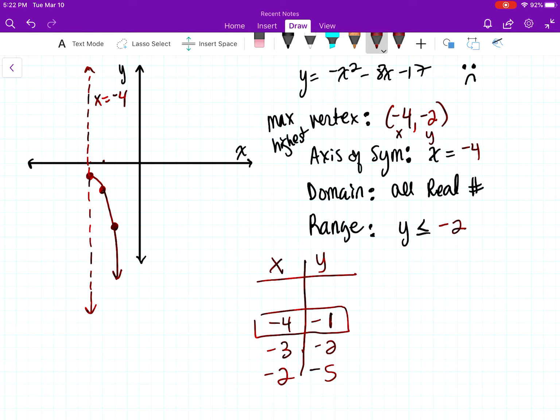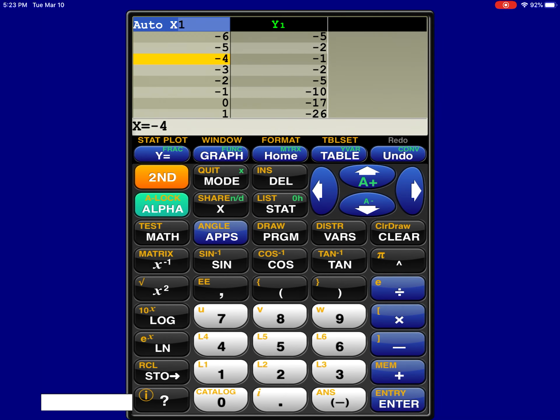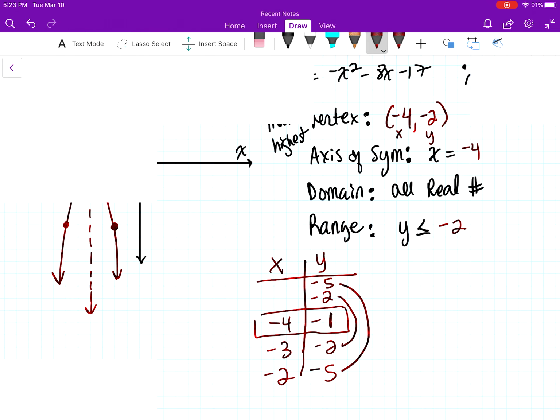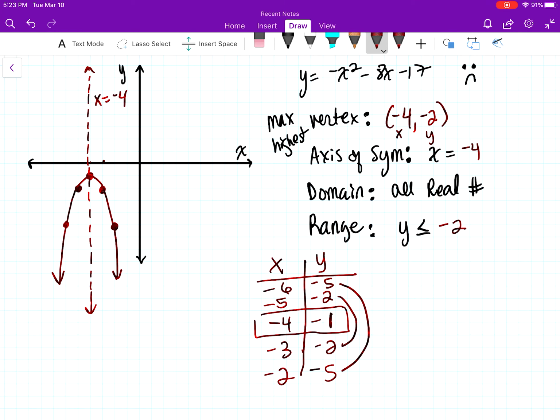Okay. These lines are going to go off in this direction. Now really, I don't even need to plot or write my points in this other direction, but I still can. I know that the y value here is going to be negative 2. I know that the y value here is going to be negative 5 because, again, those are those symmetric pairs. So if I go on the other side and go down 1, right 1, remember, that's the same distance. On this side, this is 2 units away, so again, that's the same distance. So my parabola is going to look like that. Let's go ahead and do the x values, negative 5 and negative 6. All right?